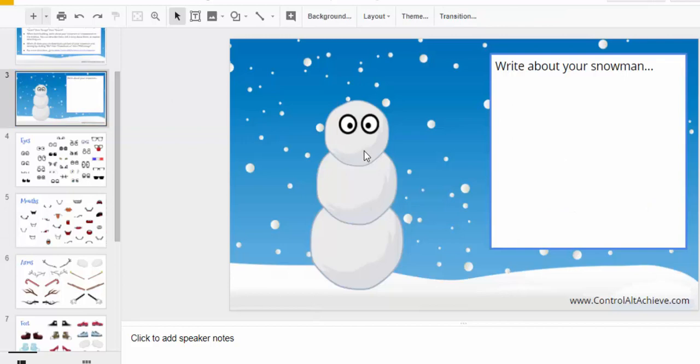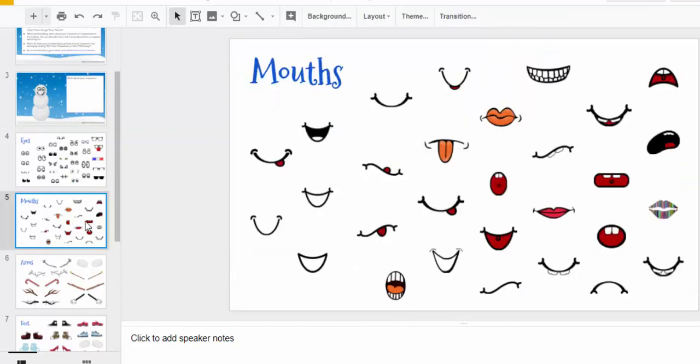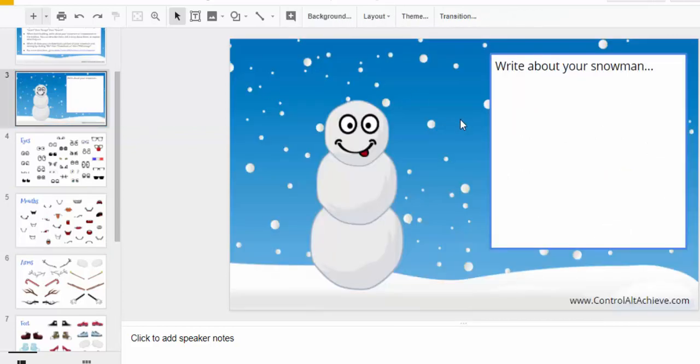One thing you can do is tell them to take a couple of mouths and put it in there. So maybe they're like, I like this one too. So tell them to take a couple. Paste it in there, and if they're like, you know what, I don't like that one, I like this one, they can go ahead and do that right there, and then they can just backspace that on out of here.